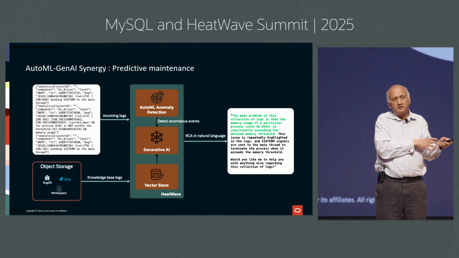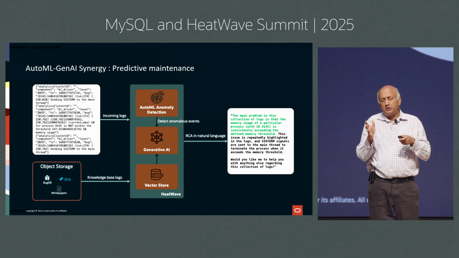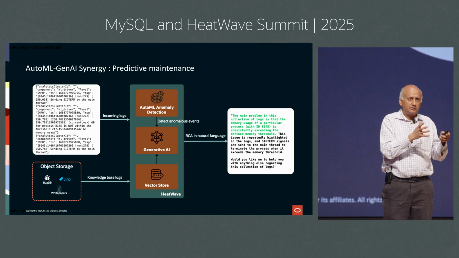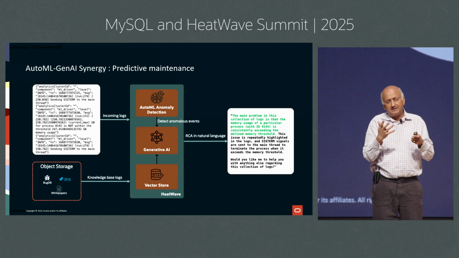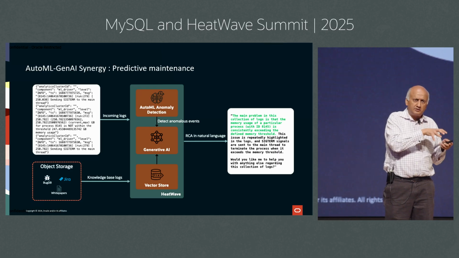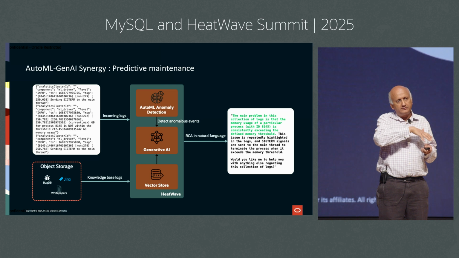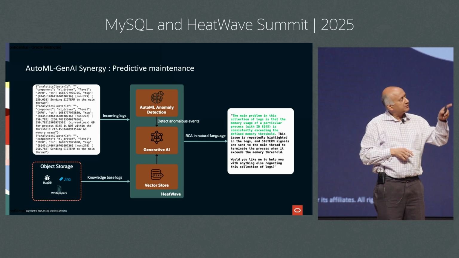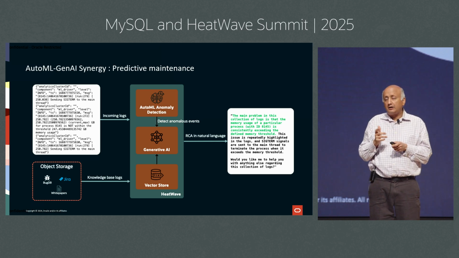For instance, it may have the specs of the various components being used. They had the specs of, say, the MySQL bugs. When I say the specs, they have the documentation or the various MySQL bugs and such. So by applying the LLM on this vector store or this corpus of documents and looking at the anomalies which are being flagged, they are now able to get a description of what that anomaly is.